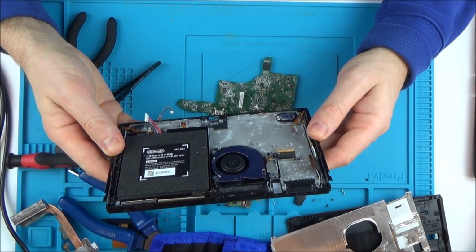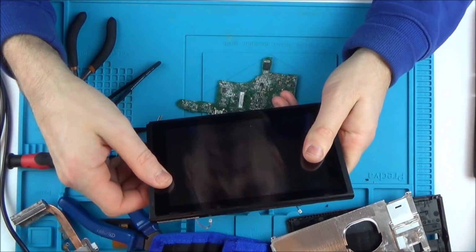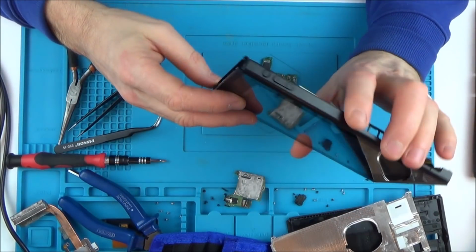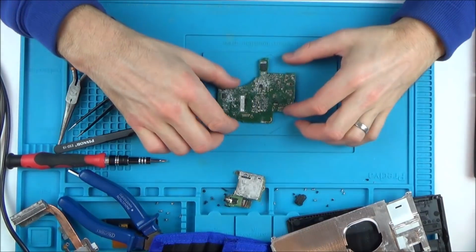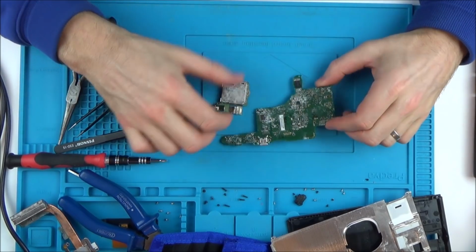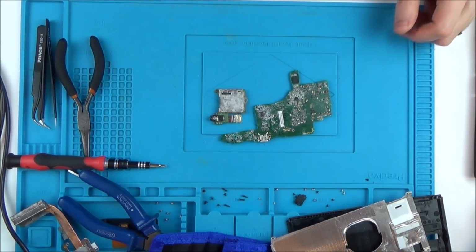I wonder, has it got to the screen and everything? I suppose it's got to the screen and everything. At least the case is in good condition. Well, what I'm going to do is get some IPA and a toothbrush, and I'm just going to go over the whole thing, see if we can get anything at all out of this.